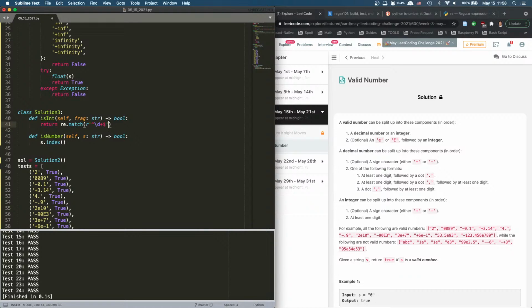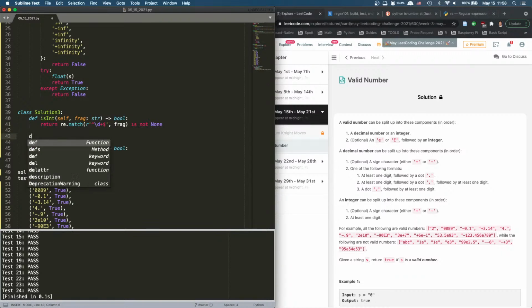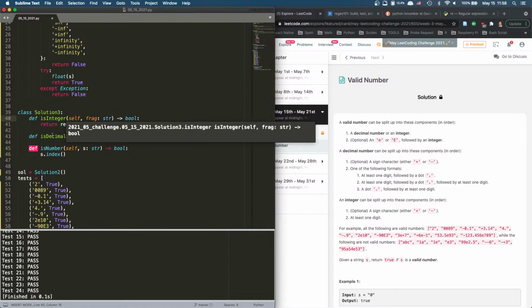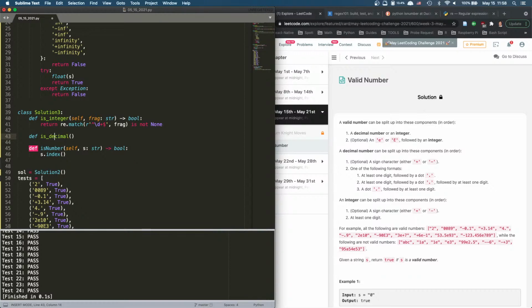Dot match this frag is not None, right? That's is_int. Now we're going to write is_decimal. Come on, we don't do camel case, we do snake case. Again, self, fragment is str, and this one returns a Boolean value.